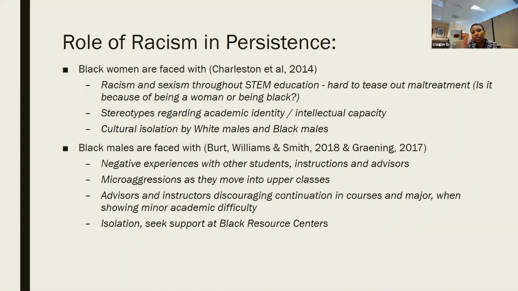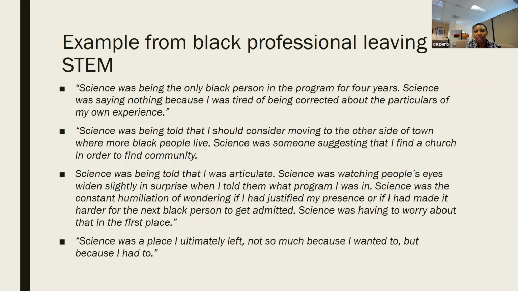And so one of the things to note is that there's not a lot of research on the role of race in the qualitative area. And that's interesting because racism and talking about race has been taboo. And so we want to note that when students are talking about their persistent struggle, they might not off the top of their head be willing to talk about race as the issue unless it's framed in a race theory, because talking about racism has been so taboo. And we'll talk about what it does to students when it's taboo. Okay, so let's go on. This is something you want to read really quickly.